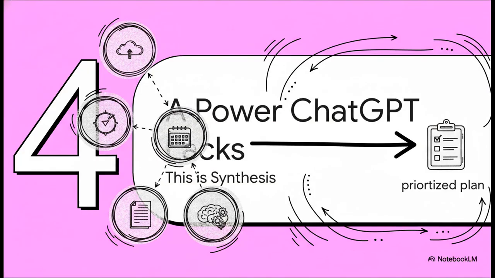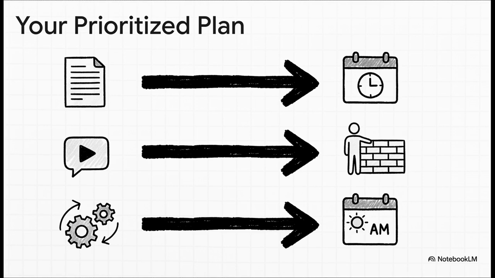Okay, let's just pause right here. What just happened wasn't a summary. A summary just repackages information. This was synthesis. Rebel took all this disconnected data from 3 completely separate places and created something brand new, a real plan, with context. And here is the result.